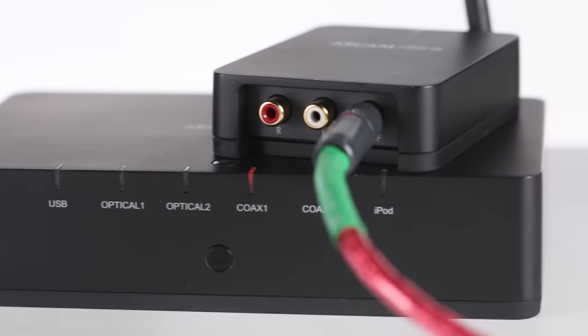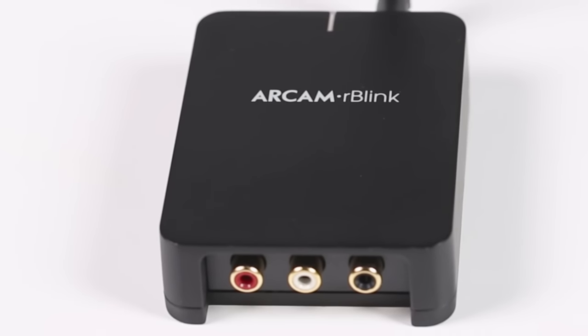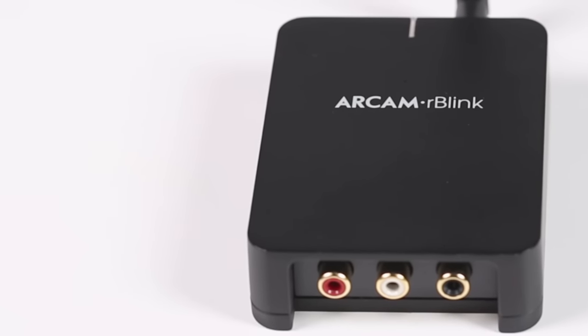It's not just a solution to stream your music — you may be surprised to find that it's the best your music has ever sounded. In our store, it's by far the best sounding streaming device we have. At $249, it's not the cheapest, but once people hear it, the price doesn't seem to matter much anymore.